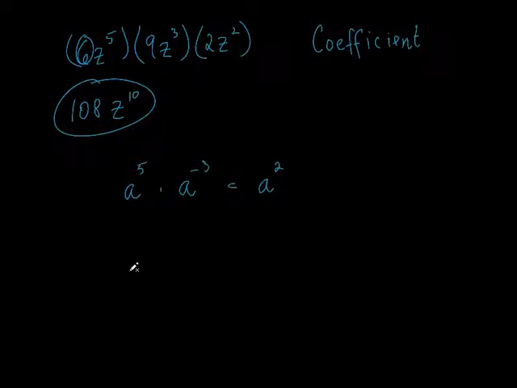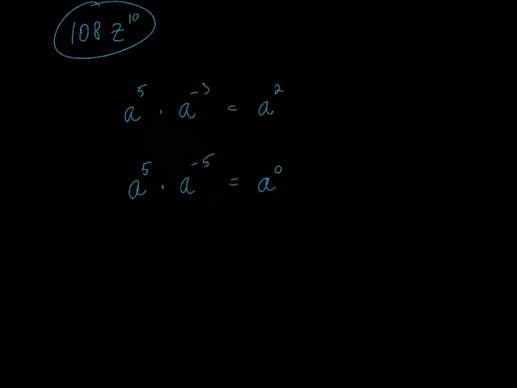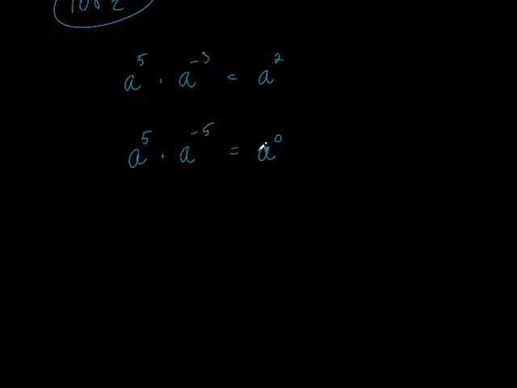What if I did this? Check this out. If I said a to the fifth times a to the negative fifth. Maybe a to the what? A to the zero. It'd be a to the zero, wouldn't it? Anything to the zero power equals one. Okay, but I want us to see why anything to the zero power is equal to one. You're absolutely right. Well, let's see why. You might have done this in Algebra 1, definitely in Algebra 2. I've said that a few times today, haven't I?